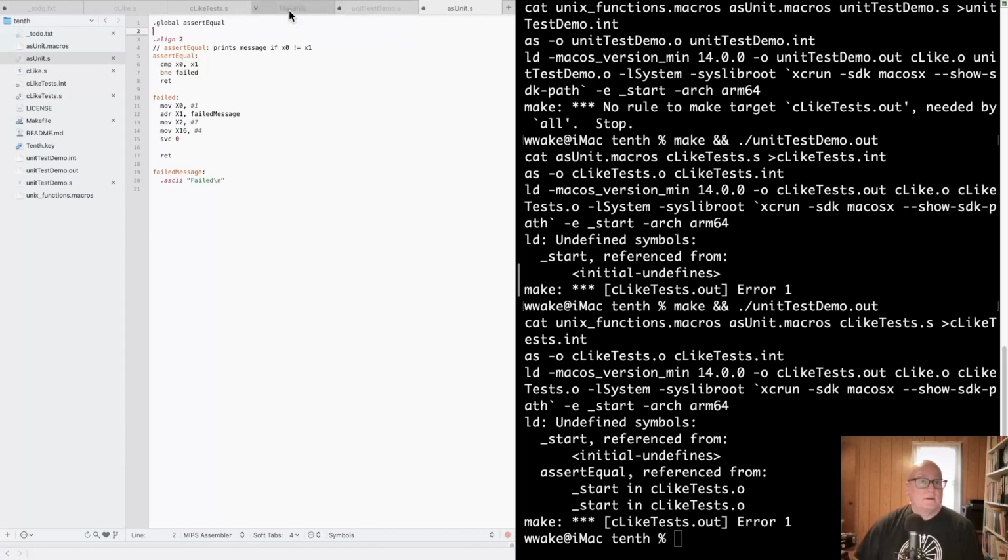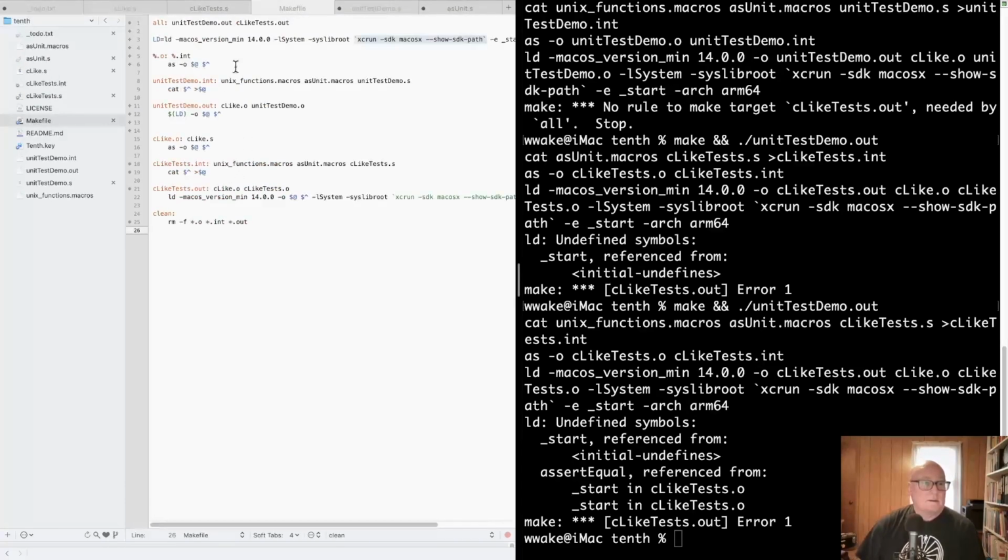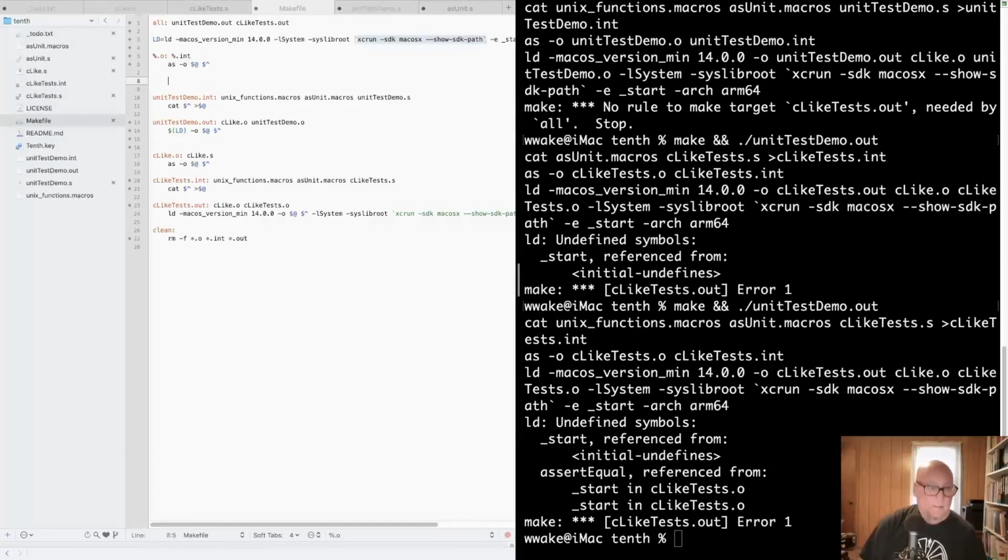Now the makefile. I guess we're going to say asUnit.o depends on asUnit.s. And then the linking needs to pull in asUnit.o.